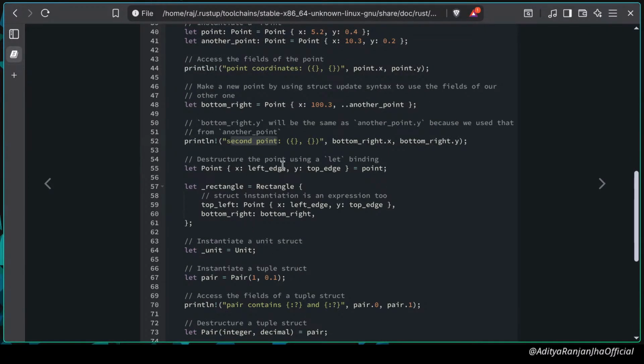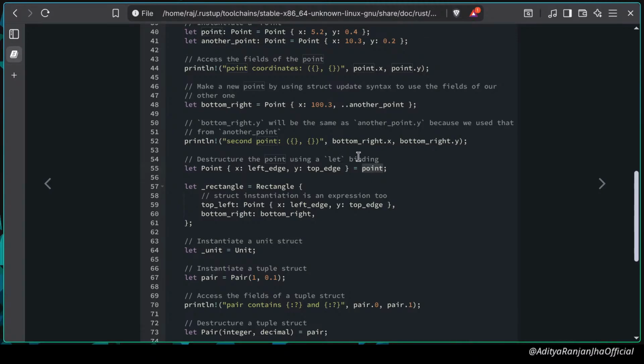Now we say destructure the point using the let binding. What does that mean? That means that there exists something called point and we are using its value to assign it to another variable called point, assigning it to its x and its y's value according to this point, which is again of type point. Confusing, but not very much.